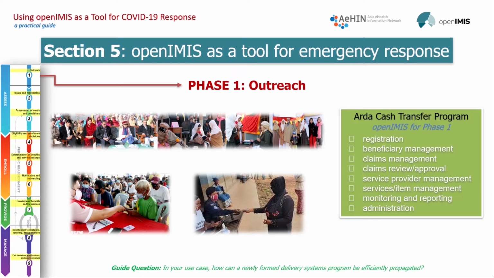However, it would be beneficial to include in the outreach communications that openIMIS, or even any electronic management information system, will be used in the delivery processes for the program just to clear up expectations from the beneficiaries. Prior to or during the outreach phase, the openIMIS administrative processes, such as delineations of tasks, organization of users, and permissions, should also be established.